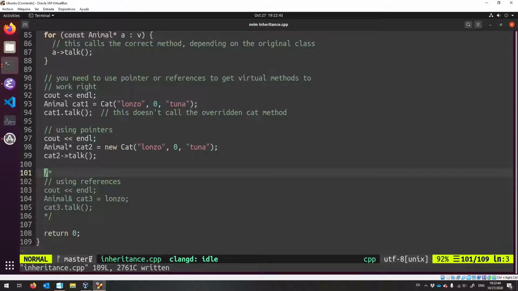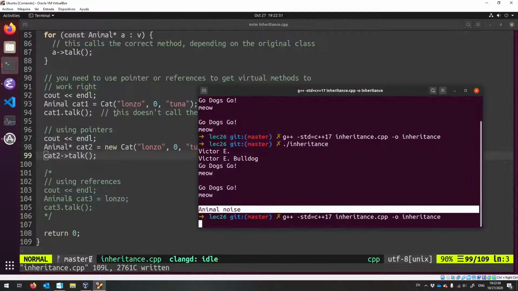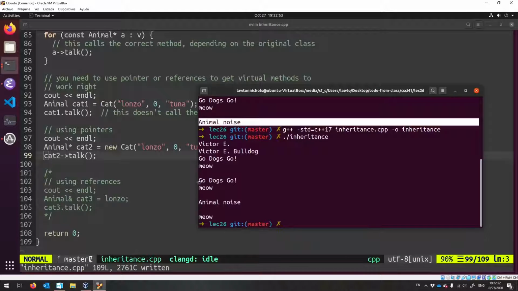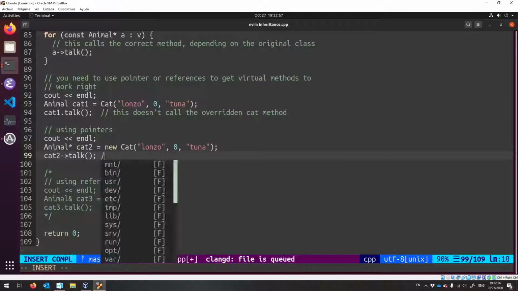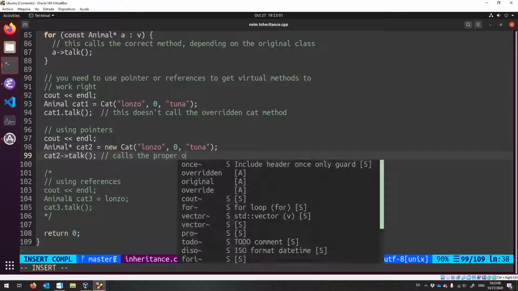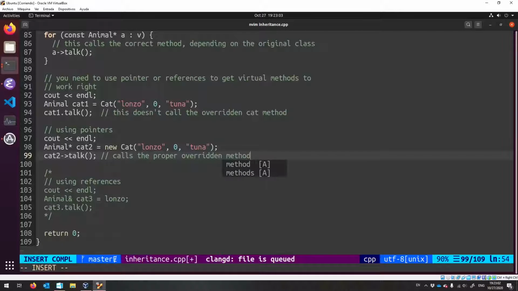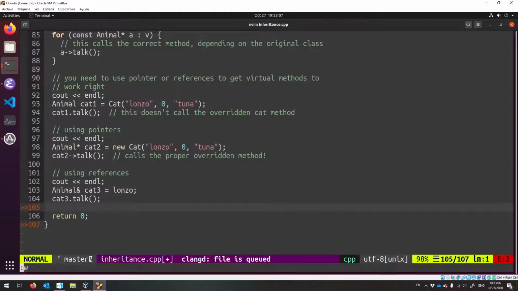Okay, so if we use pointers instead, animal cat2, make it on the heap, have it talk, suddenly we're getting a meow out of this. It's going to actually call the proper method. That's beautiful. And also, if you were to use references, that would also work.